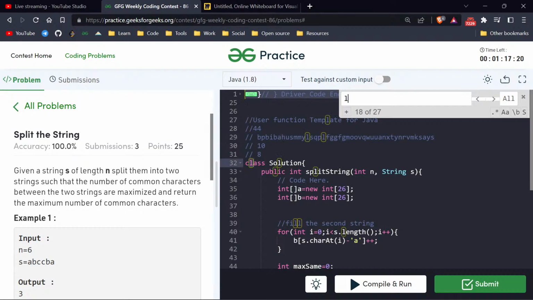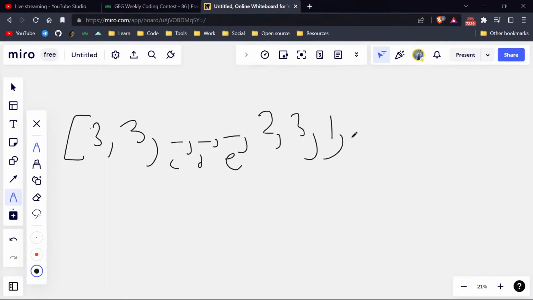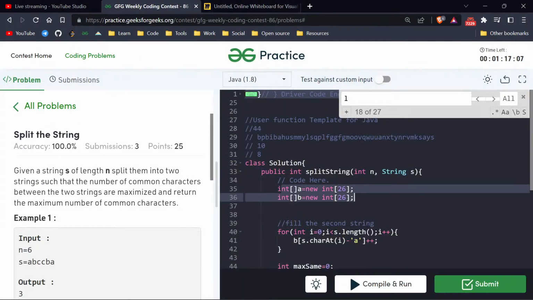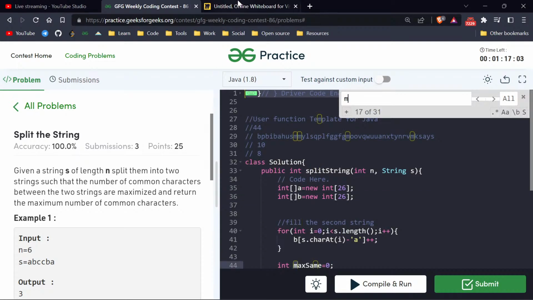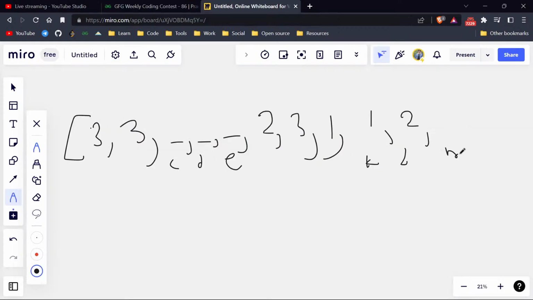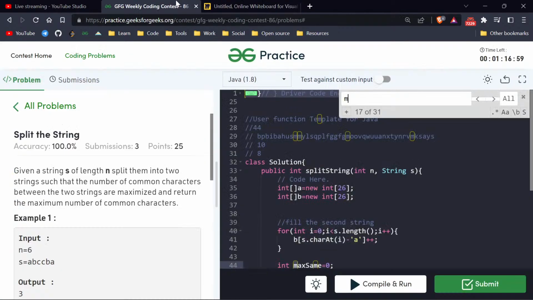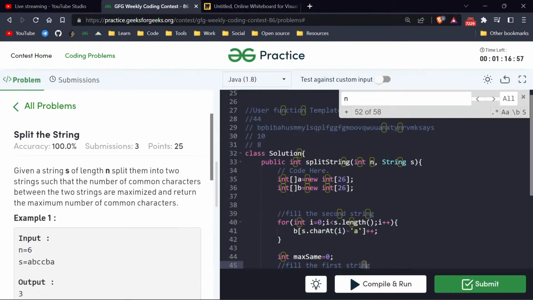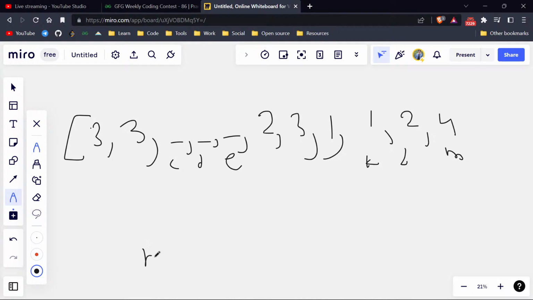K is 1, L is 2. You can also create a map here if you don't understand this approach. M, 4 M's are present, and N, so 2 N's are present.